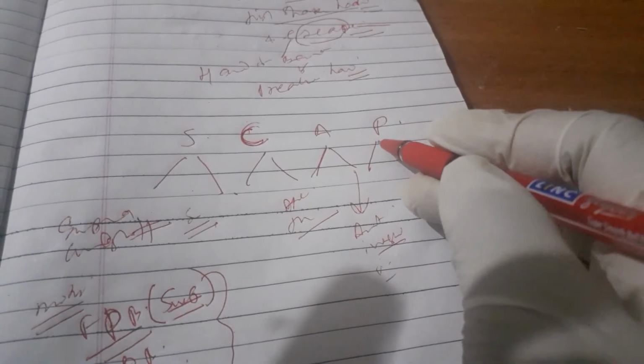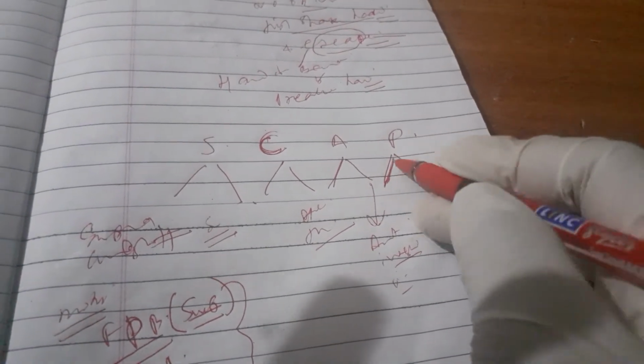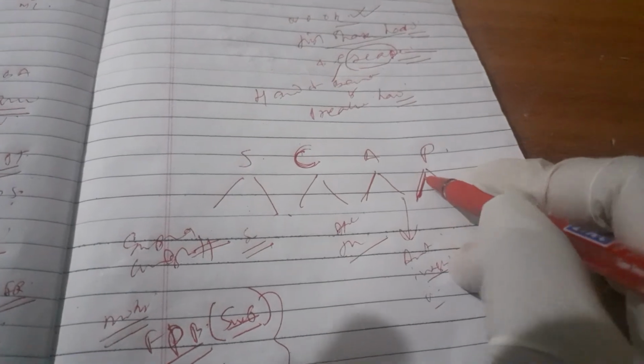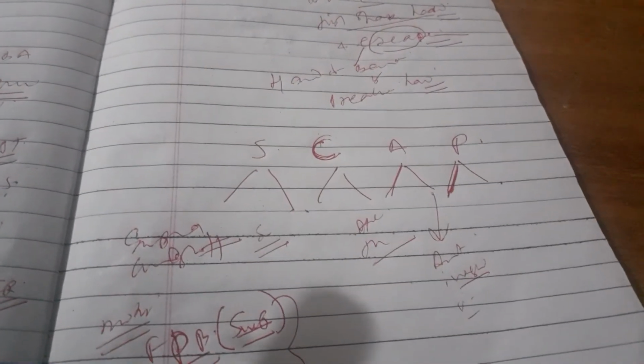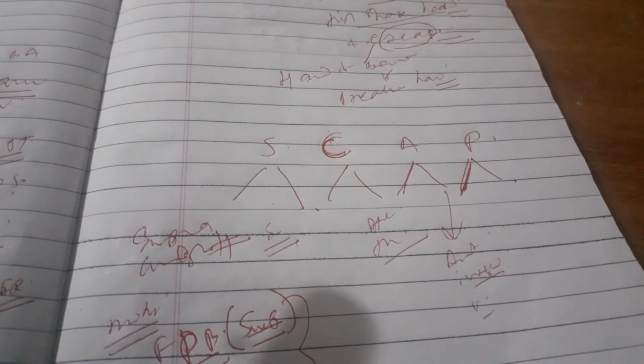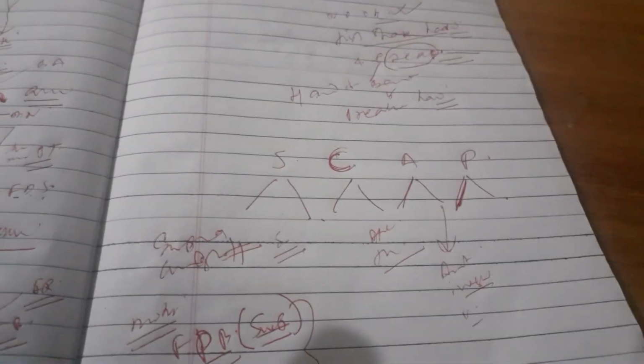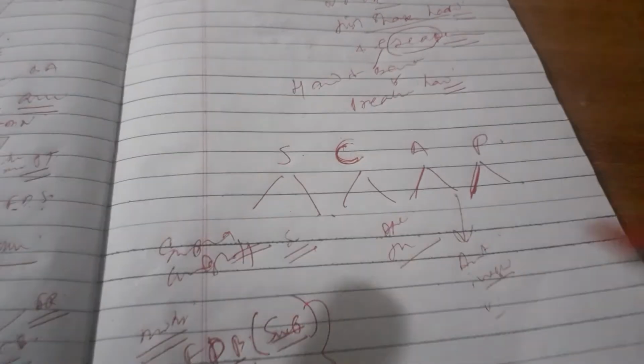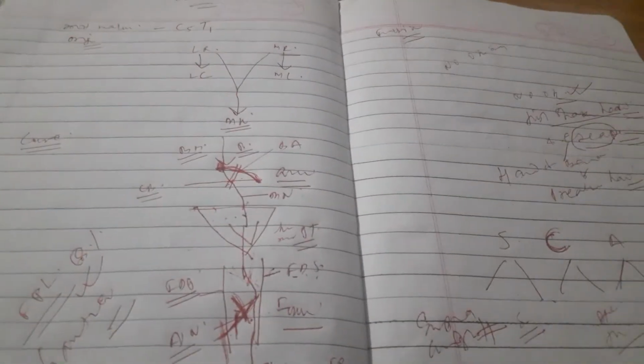Okay, and this is pronator teres syndrome. P for pronator teres syndrome, and 1P is for pointing index. So this is all about the applied anatomy of the median nerve.